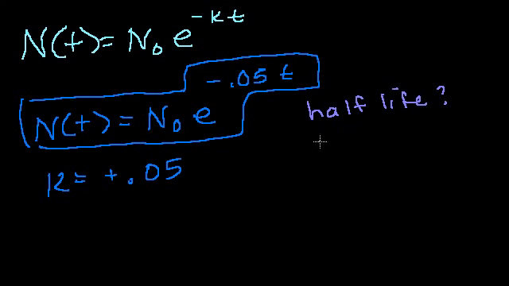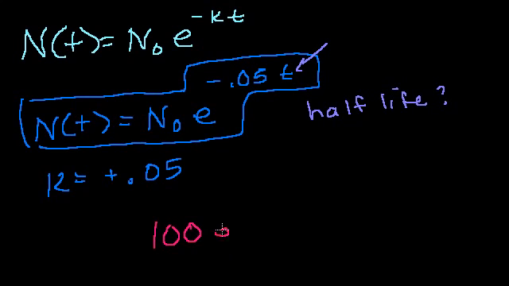So to figure that out, we need to figure out what t value can we put here so that if we start off with whatever value here, we end up with half of that value there. So let's do that. We're starting off with n sub 0. This is just some value, our initial starting point. We could put 100 there. Actually, let's do that just to keep things less abstract. So let's say we start with 100. I'm just picking 100 out of the air. I could have left it abstract as n. But let's say I'm starting with 100.